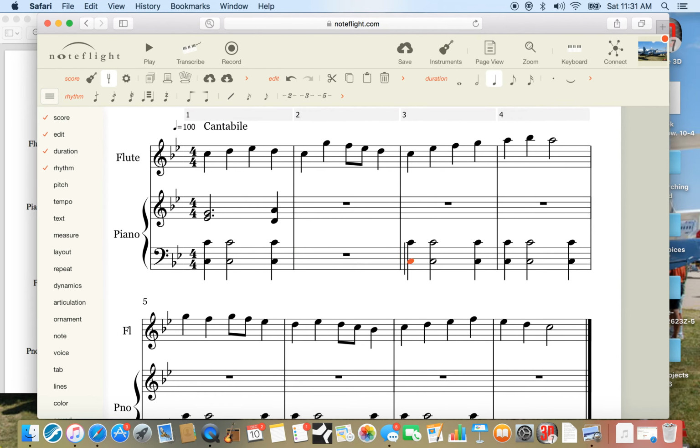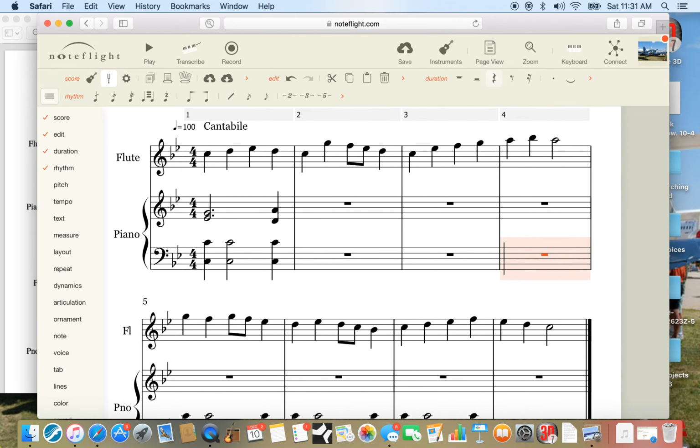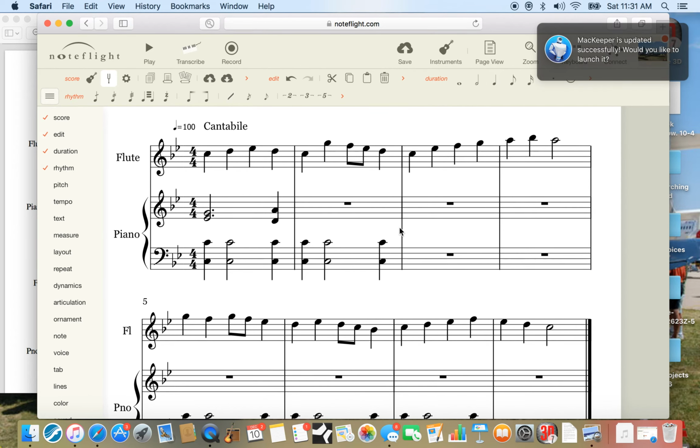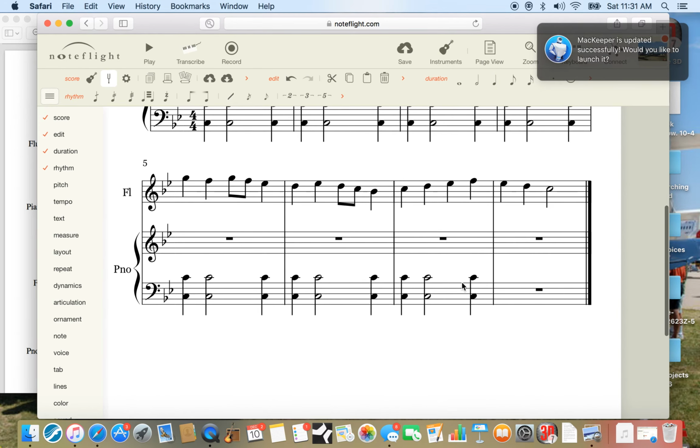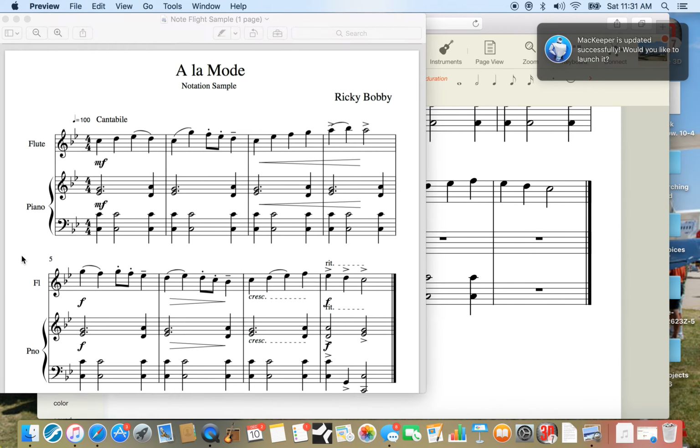I think there's also a way, if you highlight, oh, don't add a note, highlight multiple measures and hit V. No, it does not do that. I was hoping there was a shortcut that it would copy it into all of them, but it doesn't. So you just have to type it into each measure with Command V. But now the bass clef, except for the last measure, is done.